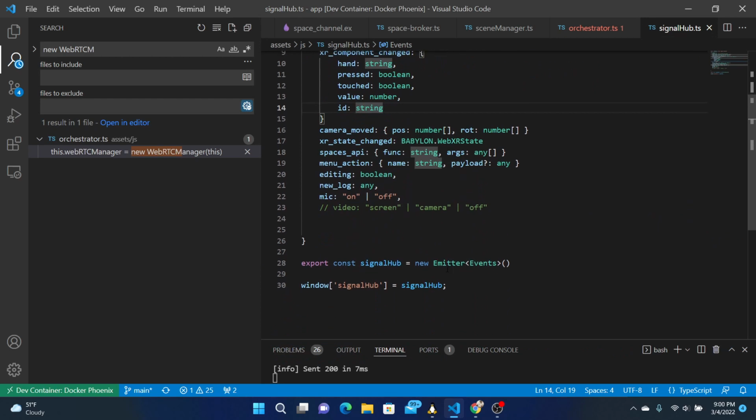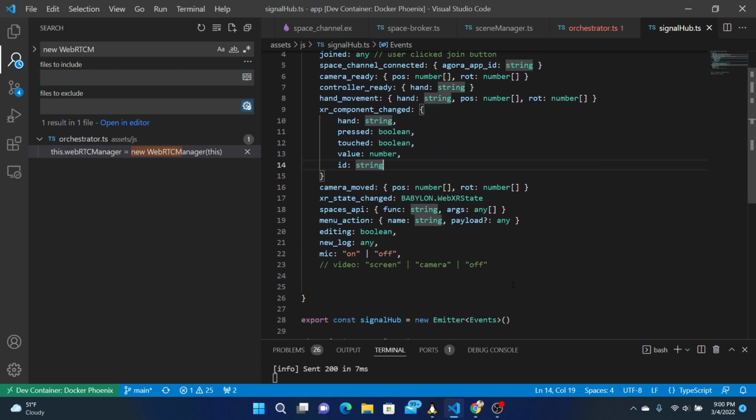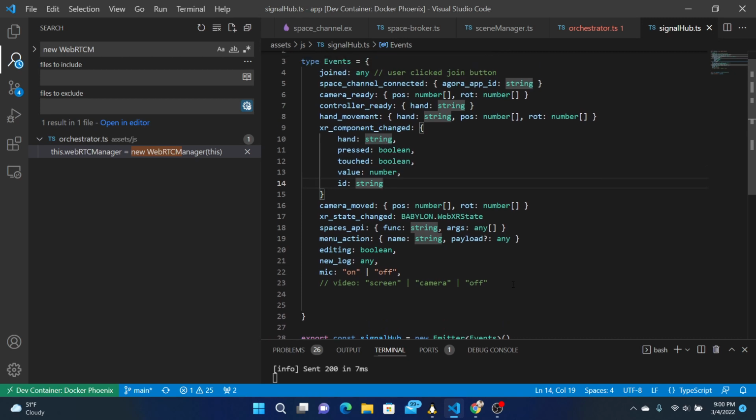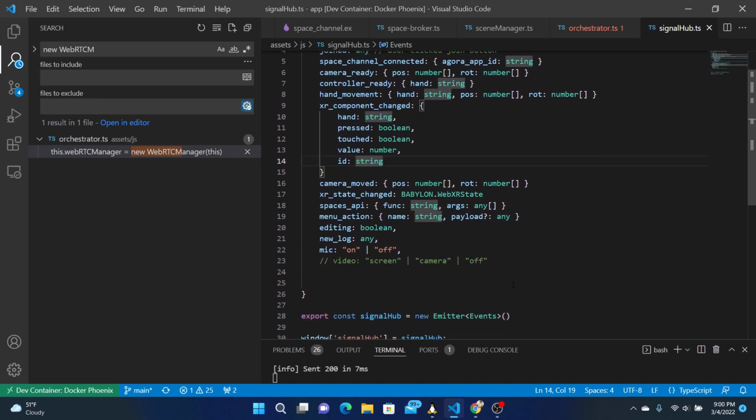The problem with signalHub is that we should have maybe local, and then one for channel. One for hands, one for camera, one for XR.